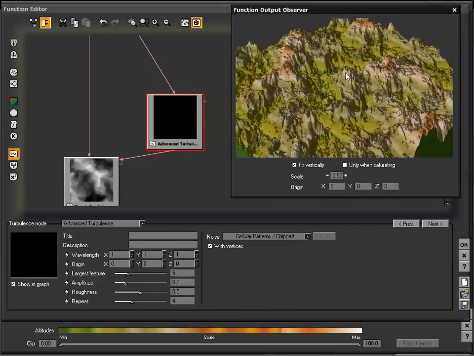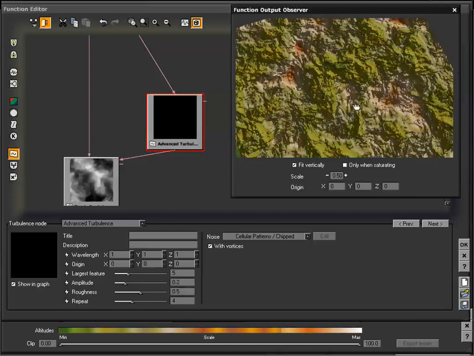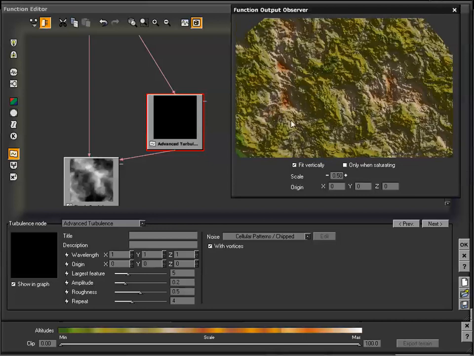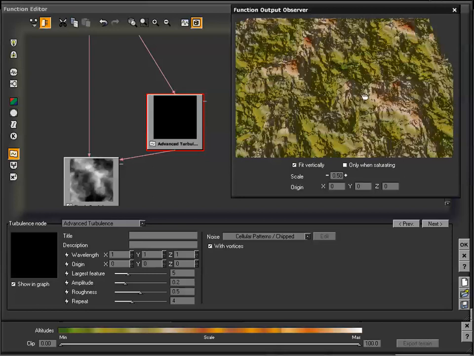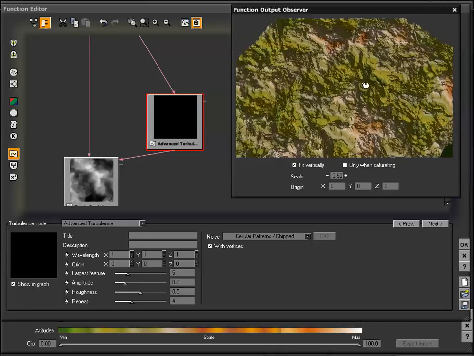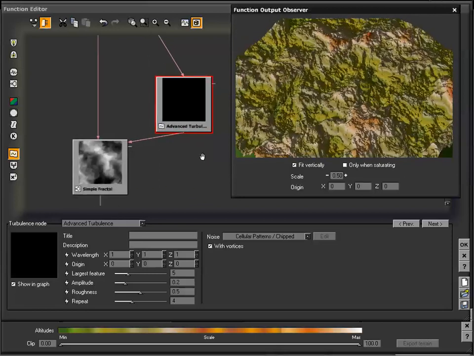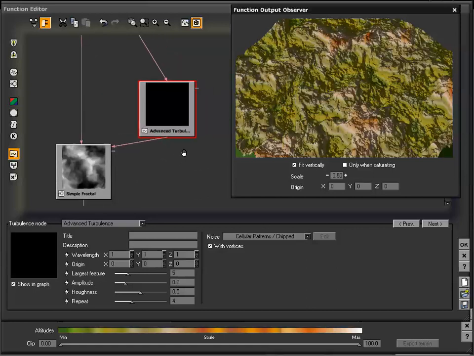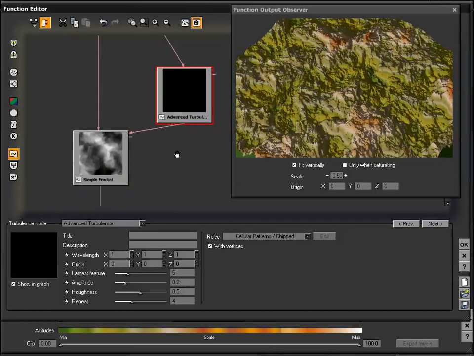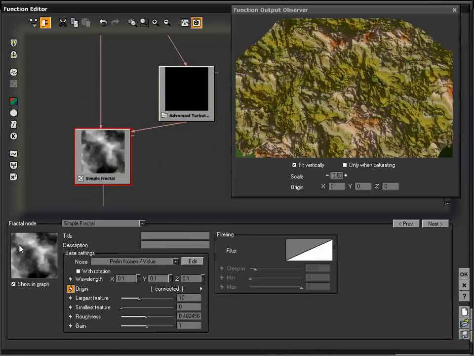So let's go through and we'll just select some different options. If we take a look already, we can see we have this nice twisting in here throughout our terrain caused by our chipped pattern. Also note that the turbulence node is not going to show up in the graph. It's not really going to give us an overall look of what it is that we'd like to adjust. So we can't really see the direct effect on our fractal, but if we take a look at the actual fractal, we can see the turbulence node affecting it directly.